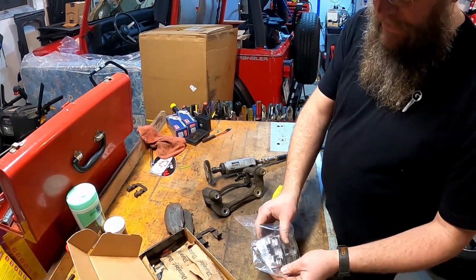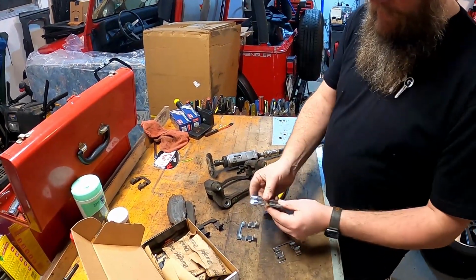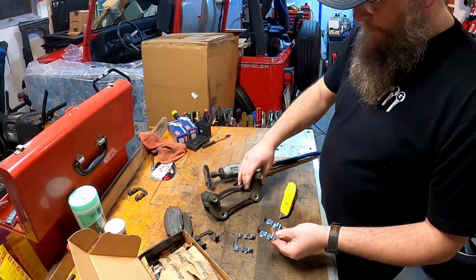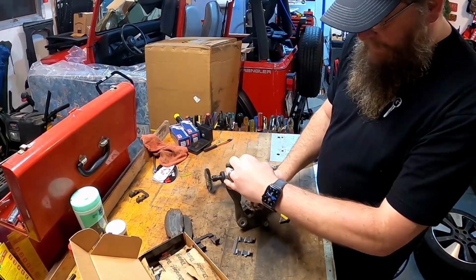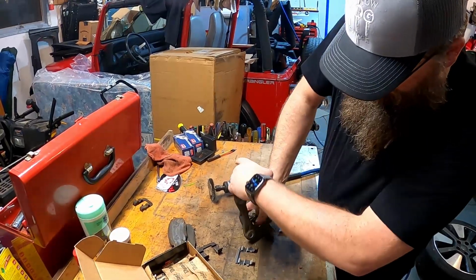Clips come in, just need 2 of the clips. You should have 4 clips in there. 1, 2, 3, 4. They're going to come like that. 2 of them are going to be for the passenger side. The clips are just going to sit right inside this hole here, and they should just push right in.